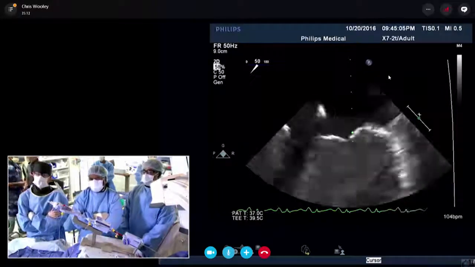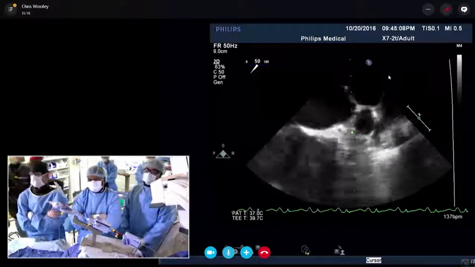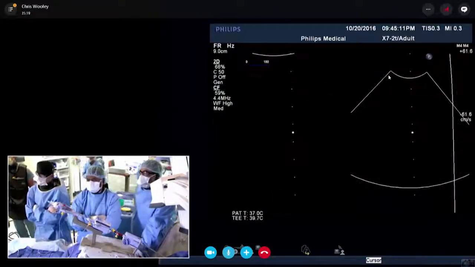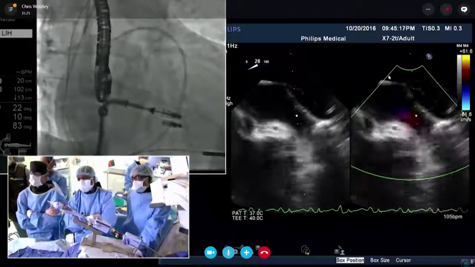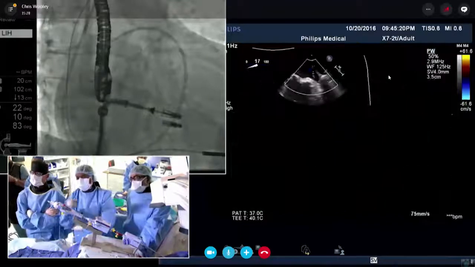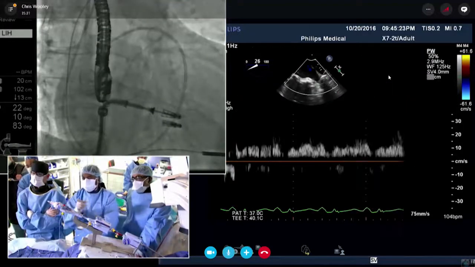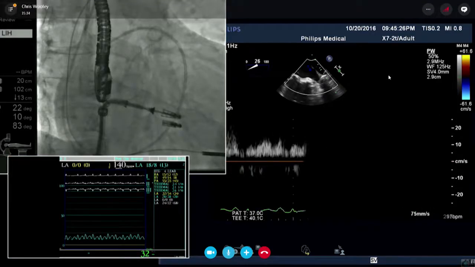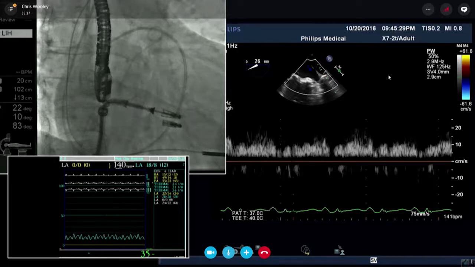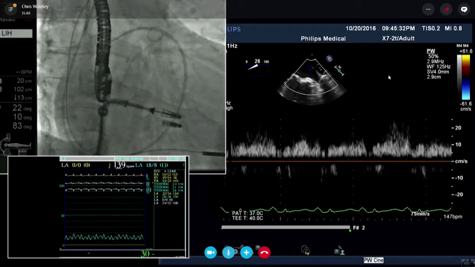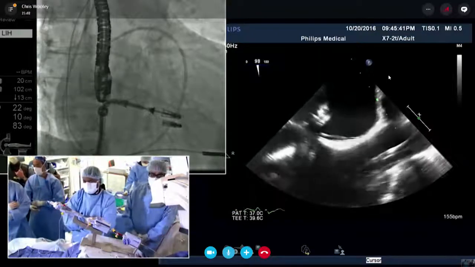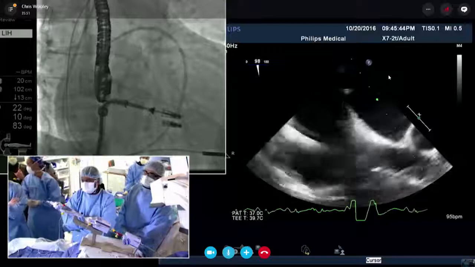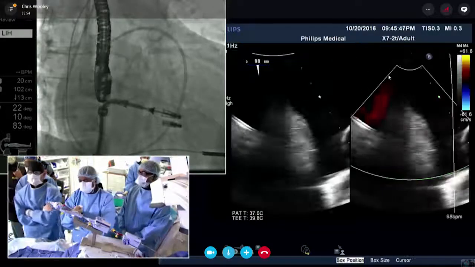So let's look at the pulmonary vein flow. You see the little catheter in the pulmonary vein? That's actually the pigtail. Now look at the systolic flow. Remember, it was completely reversed before. And now for the first time, the systolic and the diastolic are almost the same. Do you see that? Do you agree with that, members of the panel? Yeah, we agree. Let's go to right upper pulmonary. But to me, the most impressive change is the change in LA pressure.